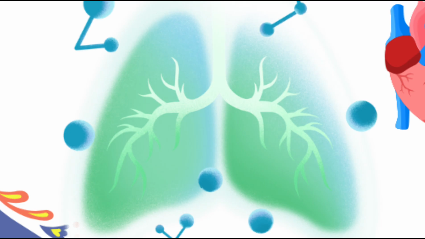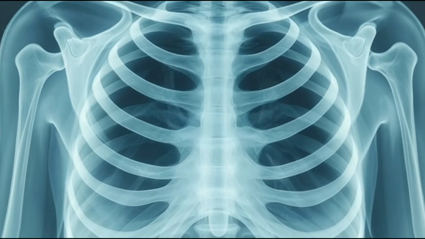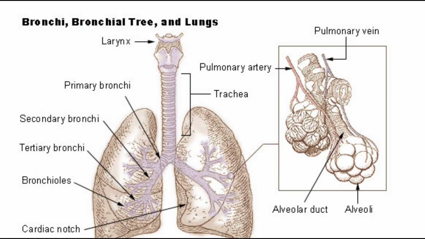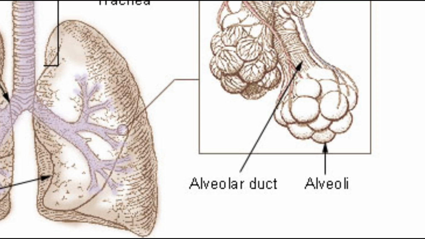Then the mechanism of breathing. We all know that breathing is driven by a pressure gradient, which is created by the diaphragm and intercostal muscles. Inspiration is an active process where the thoracic volume increases, lowering the pressure to draw air in, and expiration is generally passive as the muscles relax. Then gas exchange occurs in the alveoli, which are thin-walled, highly vascular air sacs.